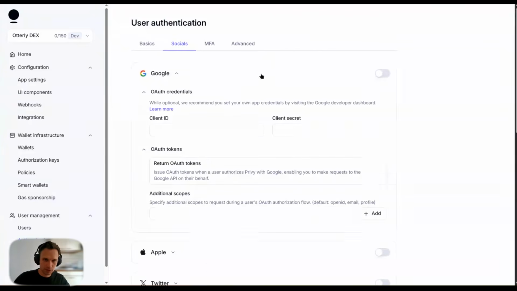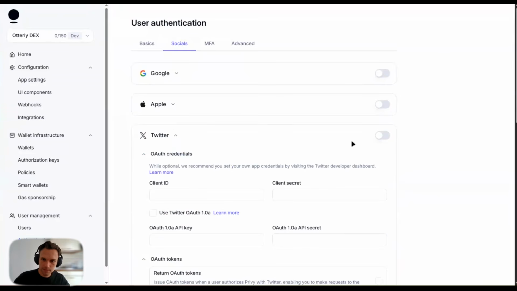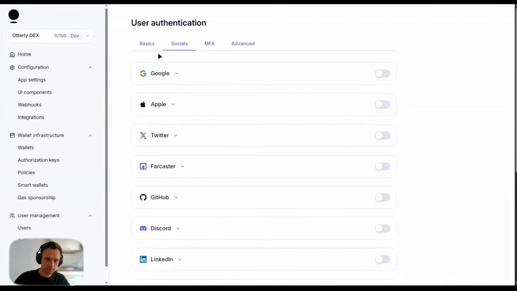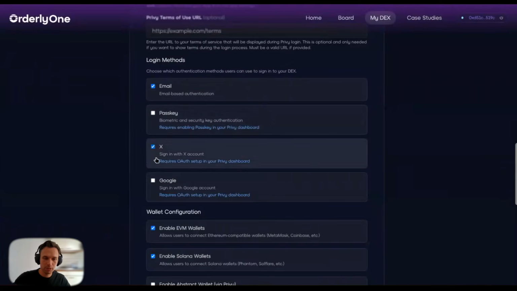It's basically the same for X. You would also have to go to the X developer portal where you can create a new application and get your OAuth credentials that you can paste here in order for this to work.